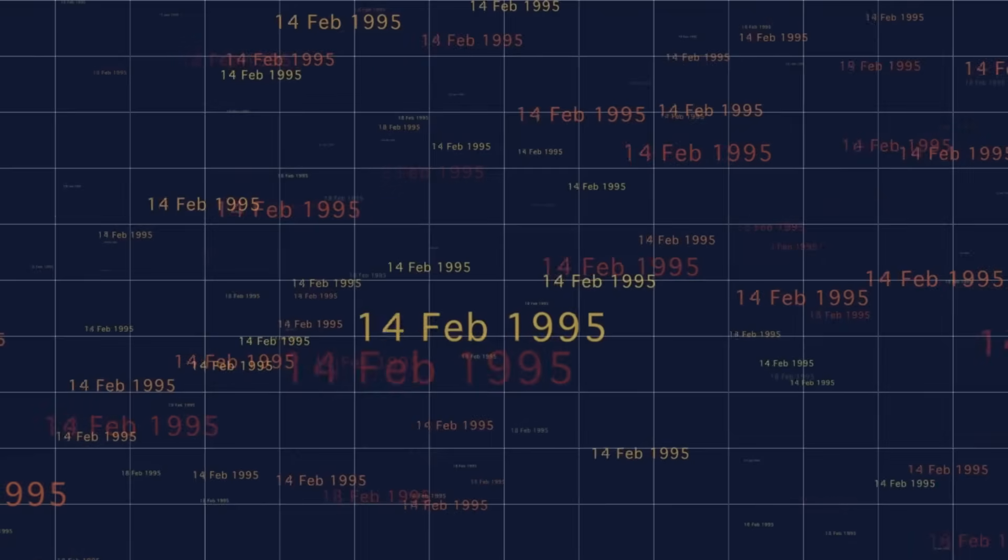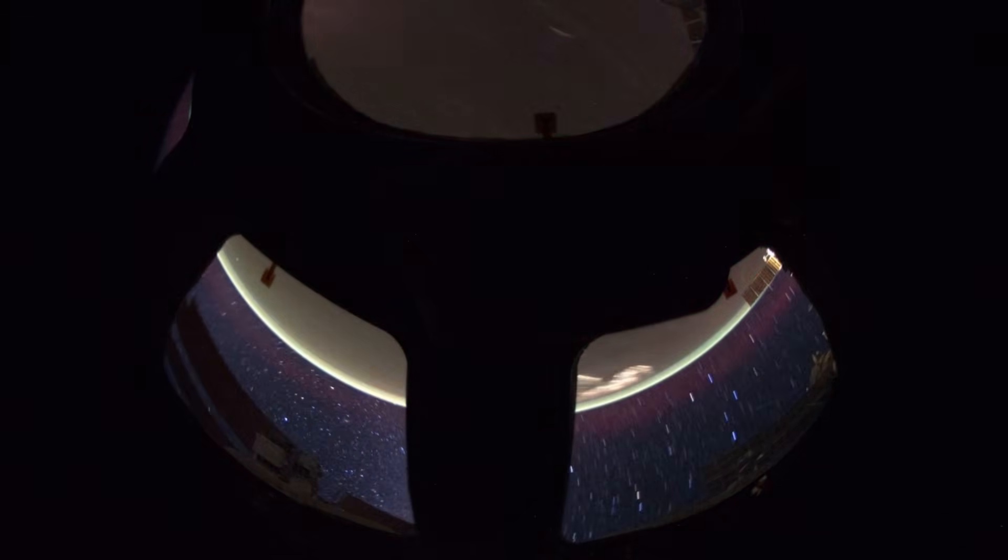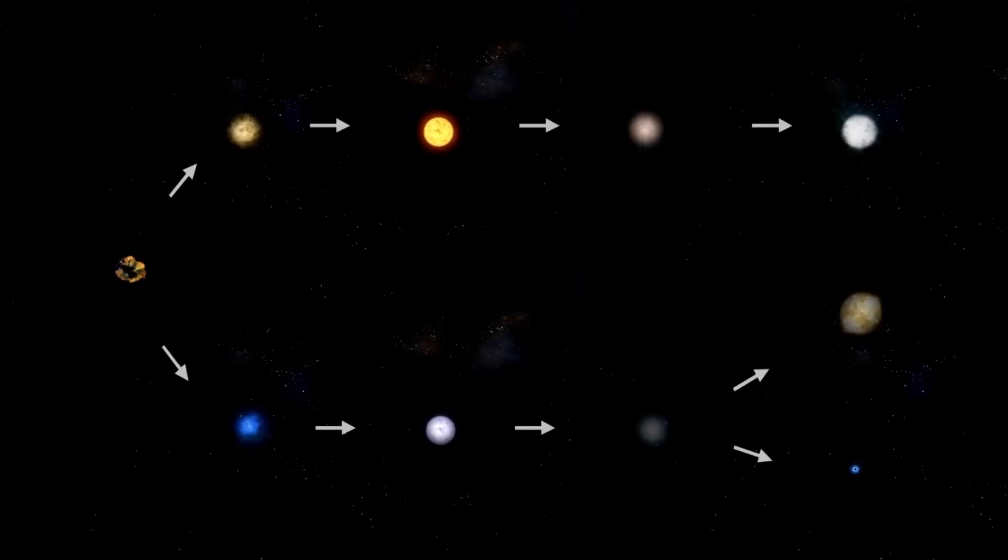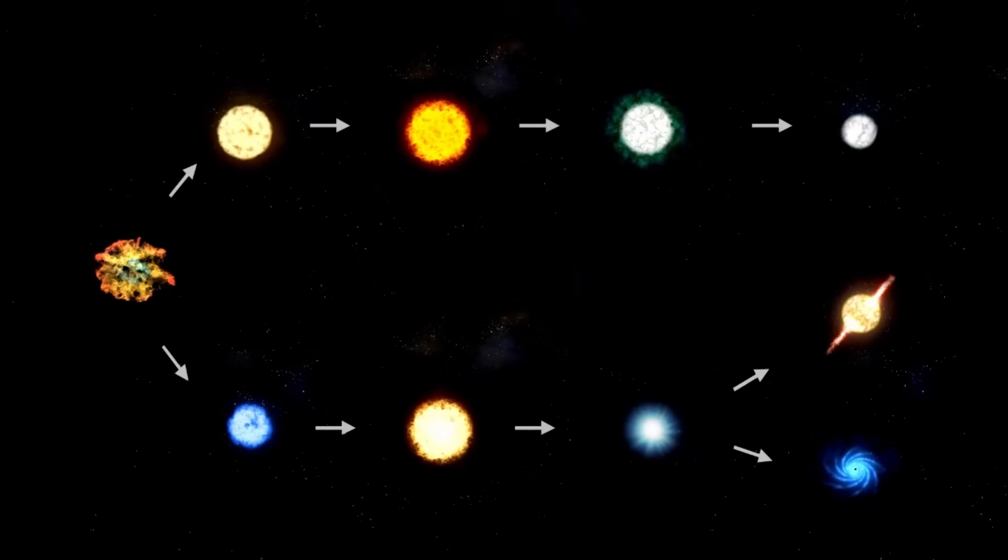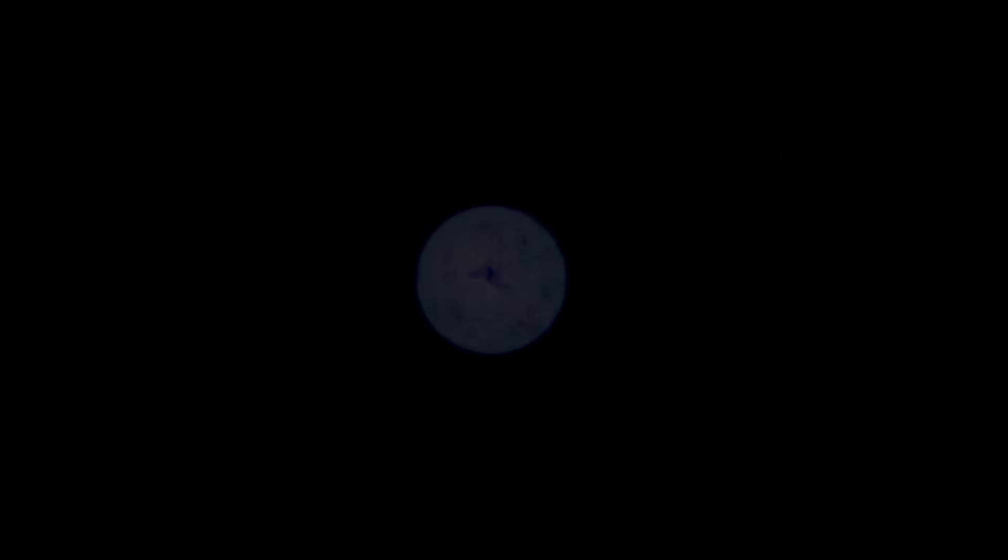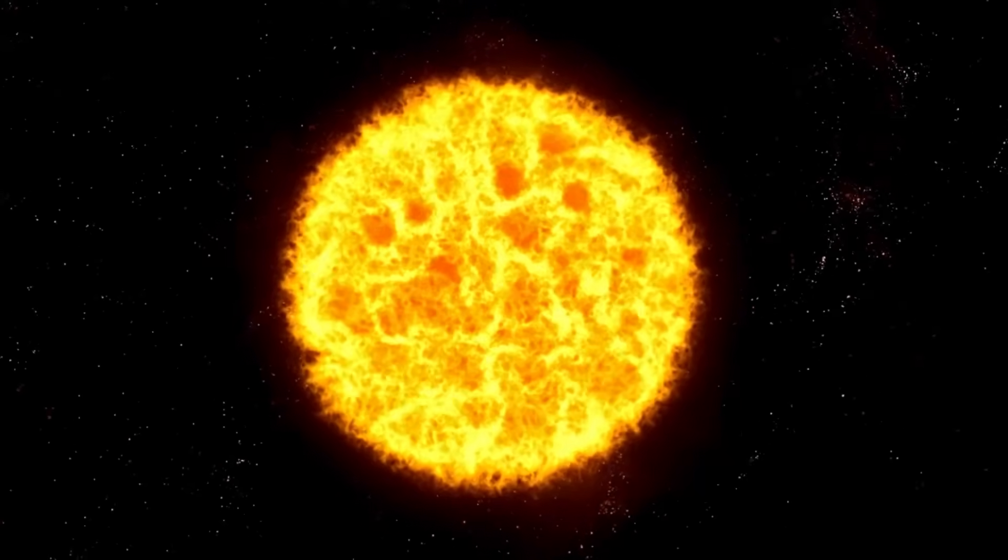However, don't be fooled by its appearance. Betelgeuse is a true supergiant star, approximately 20 times the mass of our sun. This is one of the key reasons why the star has been the subject of numerous studies over the centuries. It has been a prominent object in the night sky since antiquity and was first identified by the ancient Greek astronomer Ptolemy. Its name in Arabic means Orion's armpit, a nod to its location within the constellation. Although not much could be known about Betelgeuse at the time, modern telescopes have enabled researchers to study this phenomenon in far greater detail.